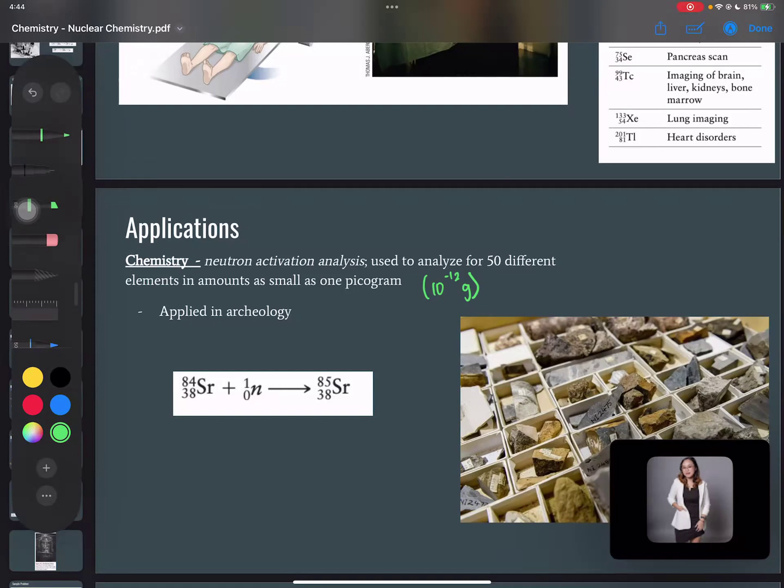And the amount of strontium-38 would indicate how much strontium is in that. Why is it important? So they found out, class, that prehistoric human bones, or measuring the amount of strontium in these bones, would indicate what their diet was. Plant-based diets contain higher strontium in their bones because plants contain more strontium versus animals. So high strontium content in bones would indicate that the diet of that prehistoric human was largely vegetarian.